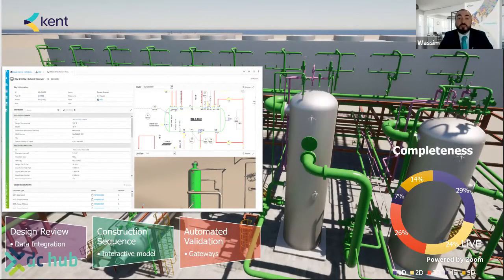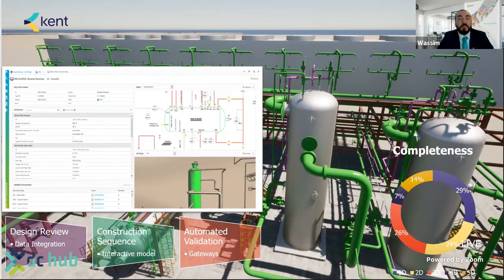So again, this is a single source. This will give you a single source of truth where you have one platform where you can retrieve the information of your equipment or system or the plant, regardless of the source of the information. So you can have all this information integrated in one place, and based on their security and access, the users can retrieve this information and make sure that it is accurate and relevant to what they're looking for.